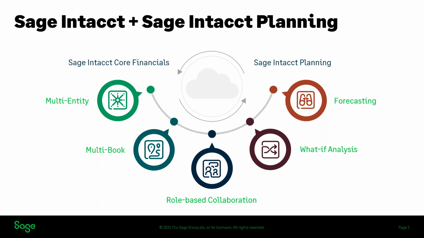The export function works similarly to the import. You'll see that one can create a new budget with all the accounts and dimensions mapped appropriately. You also have the option of mapping any new dimensions that don't exist in your Sage Intacct core. For example, if you want a budget on a line item that doesn't exist in Sage Intacct core, just like in the import function, you'll automatically be prompted to map those during the export process.